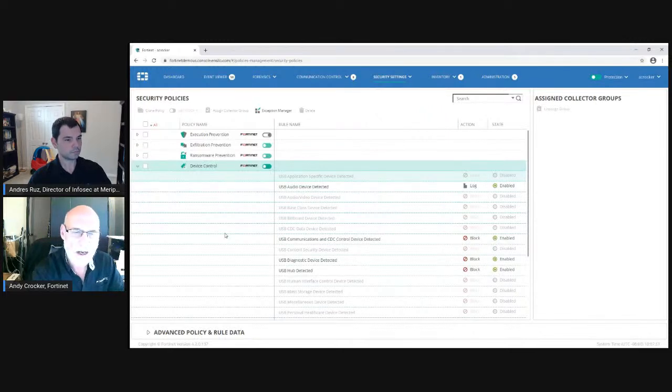You would clone the device control policy and call it engineering or accounting or whatever, and you could put those people in that, so that you would have that rule applied to only that group.